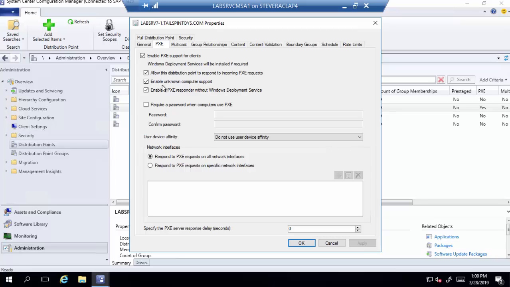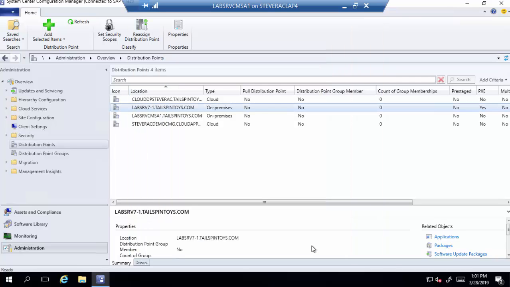Then you have the option to enable unknown computer support. Again, if you want that, turn it on. It's not a requirement at all, just purely a desired option if you need it. Once you get done with that, finish out the page with the options and select OK. And now, as simple as that, the PXE responder service is enabled.